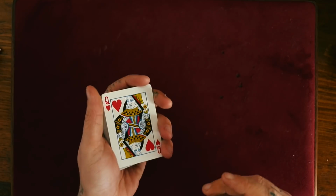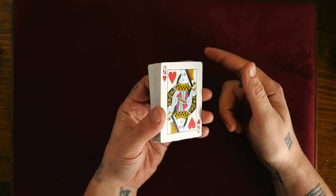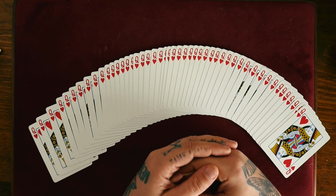Actually, one more thing. Could you think of this card? And could you go ahead and make every card the same? Let's see how you did. Well, not half bad.